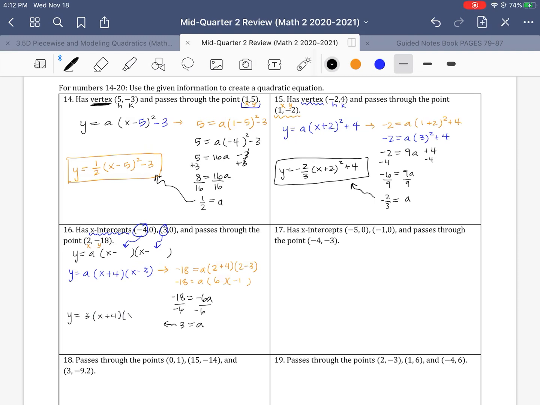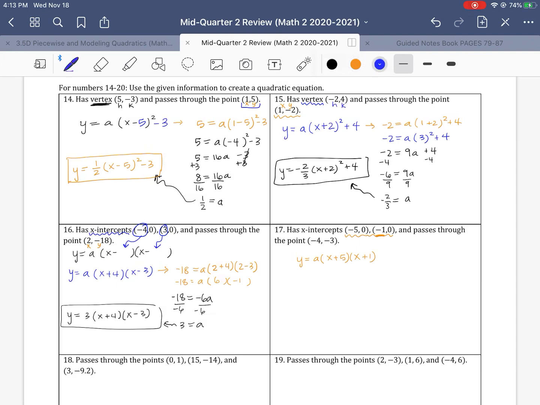And you've got x plus 4, x minus 3. Okay. Again, you can use the calculator method on this one because there is at least 3 points, but just walking through that process so that we can kind of see that. Again, if those are my x-intercepts, I go y is equal to x minus a negative 5, so I'm going to put plus 5, x minus that negative 1, so we're going to put plus 1.